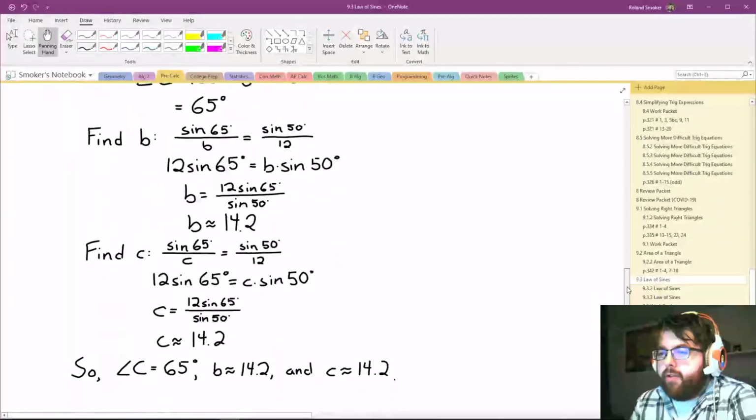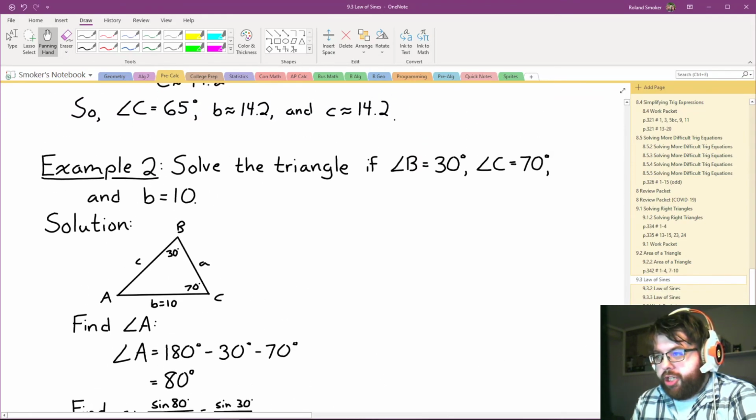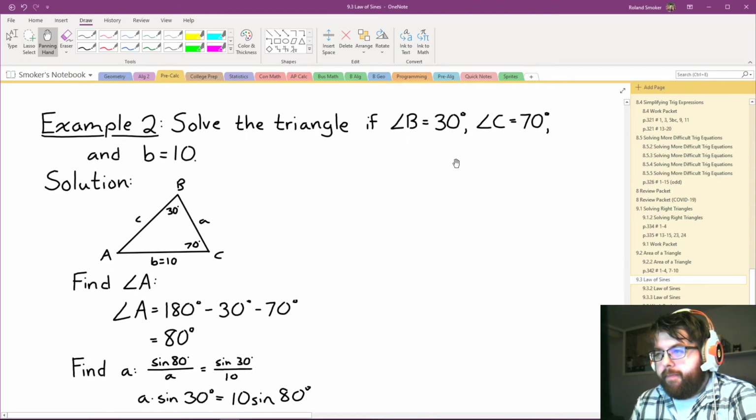law of sines was the one where you put sine of an angle over its opposite side, and you can set that equal to any other angle over its opposite side. This enabled us to solve situations where we're given, like in this example, this is the last section, two angles and a side, we can solve because whenever you're given two angles, you can find the third angle. So you have all three angles.